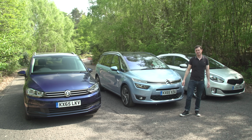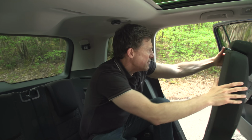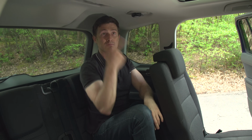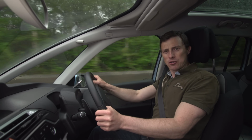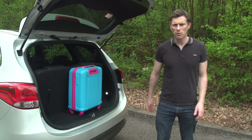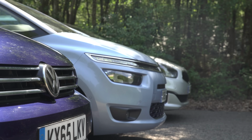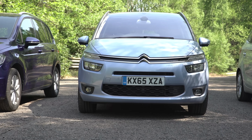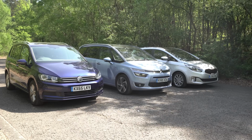MPV group test. To help you decide, I'm going to compare their people-carrying capability. Even when you're in the cheap seats, you don't feel like a second-class citizen because headroom's actually all right. Test what they're like to drive. Feels a bit like you're driving round in a goldfish bowl. See how practical they are. Where is everyone supposed to put their stuff? Examine what you get for your money. You are paying extra for that badge. And have a little race. What a fiddle. But let's start with the styling.